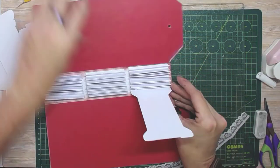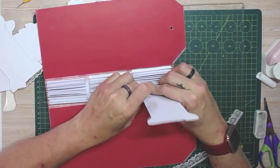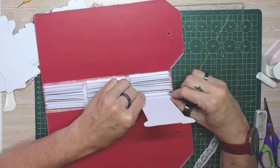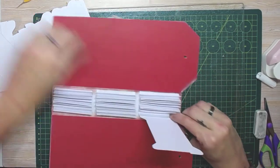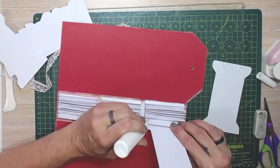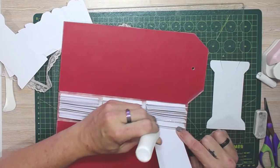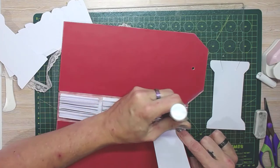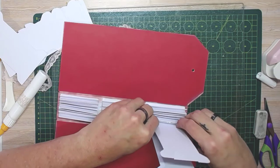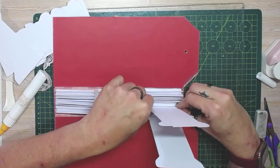Alright, I'm going to have to turn it this way because it's easier for me to grab it. And closing up the V. Just hold it there for 5 seconds for it to catch. And that's it. And then we go on to the next one. So, into the V, leaving the gusset, remembering we want that gusset there, so we're going into the V. Into the V, not the U. Alright. In and closing up.